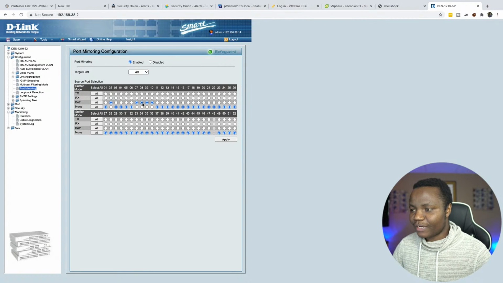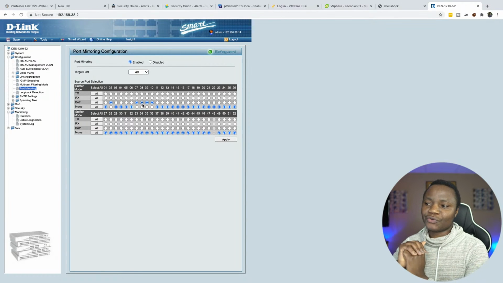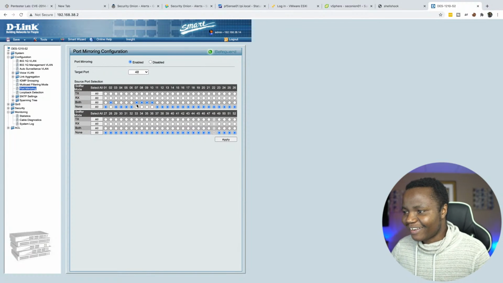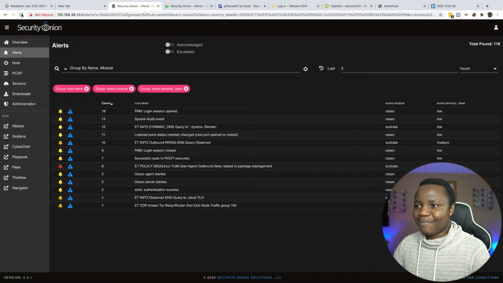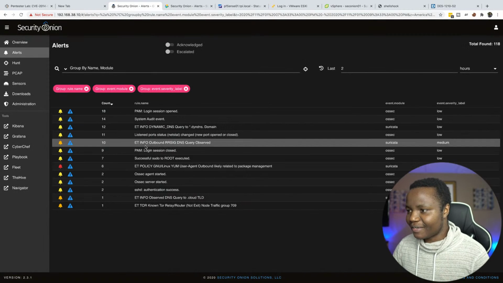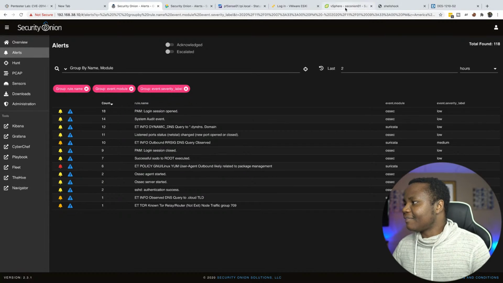I don't know which one is connected to which. That means that I'm even mirroring traffic that is going to my storage. So this is new for me. You're going to see a lot of noise. But hey, that's what we do. This is a lab. That's how we learn. So now if we start refreshing here, we should see more activity here than what we were seeing there. But if it doesn't work, then something else. All right.